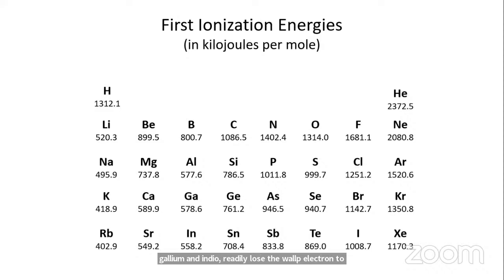So we see that between beryllium, group 2, and group 13, we have that decrease. And also when we get to group 15, the nitrogen family, the p orbitals are all half-filled, and in oxygen, which has 4 electrons in the p orbital, we also notice the decrease. That is because the nitrogen family has half-filled shell stability, while your oxygen family will readily lose the p4 electron to get a p3 configuration.